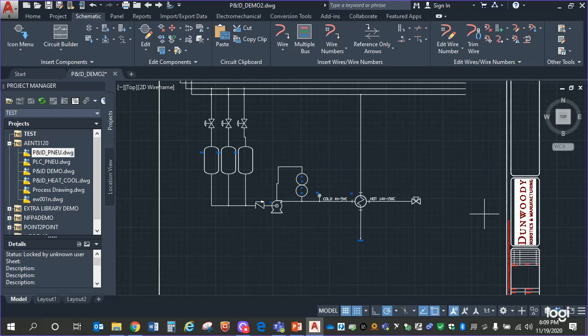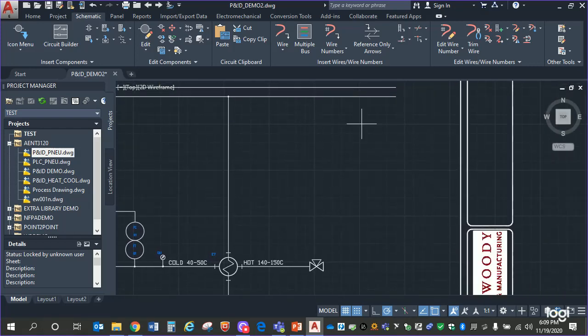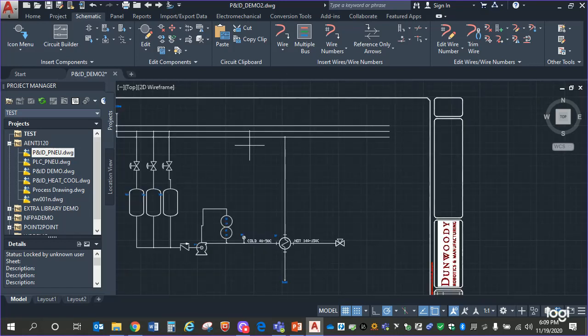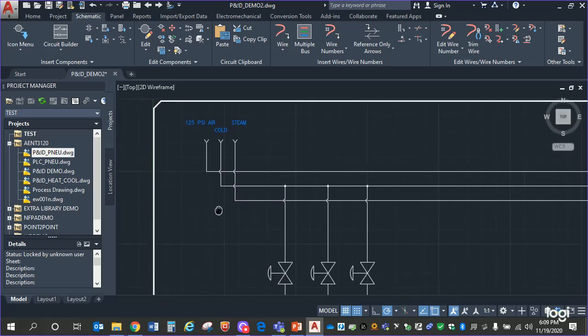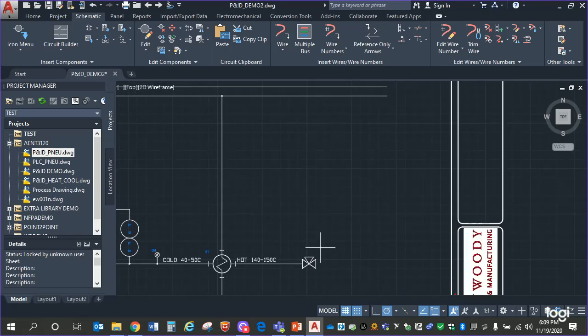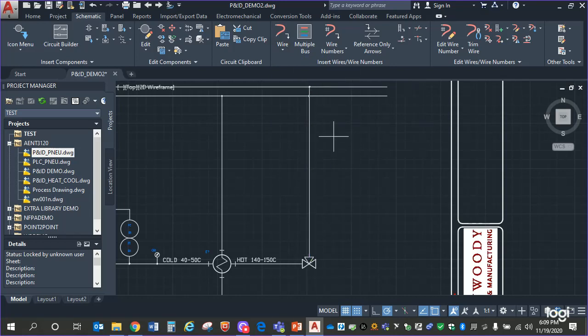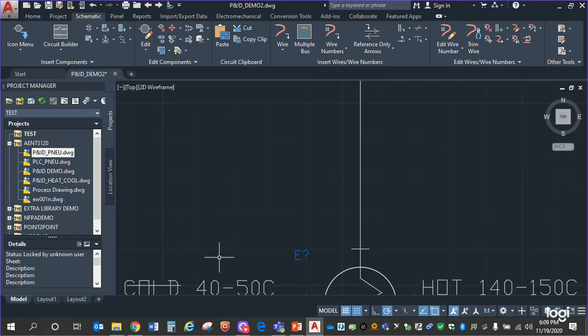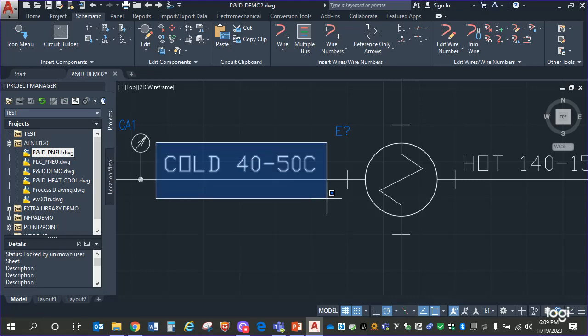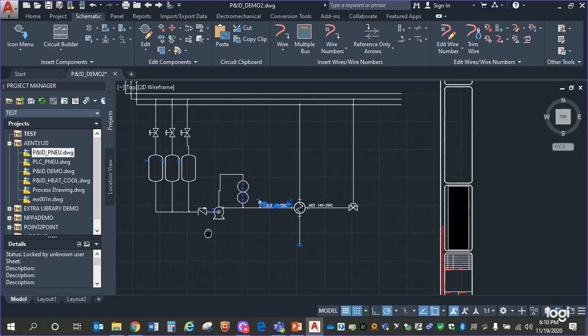All right. Then on the top of this, I'm going to do something else here. Up here, let's plumb this up to cold. So now I've got cold up here. Let's plumb the upper side of this valve to cold, from right here all the way up to my cold. And we said cold was 40 to 50 C, right? So we know that. I could grab that tag again that I had down here. Oops, I got my wiring tool on. That's not helpful. Let's get rid of that. I accidentally put a wire in there. All right, so I'm just going to grab that cold tag, Control C, Control V, and place him right up here.